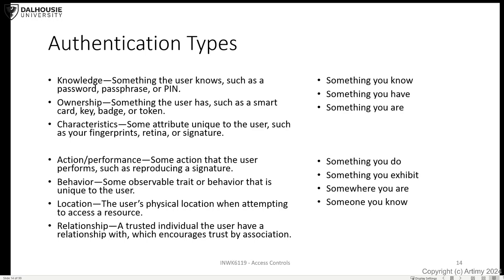And finally, something we call something you are. Something you are is an attribute unique to the user, right? Fingerprints usually cannot be replicated, or are hardly replicated by anyone. Retina. I'm going to remove the signature there, since the signature is actually supposed to be in the bottom one. So fingerprints or retina, something that is intrinsic to you, right? To the user. So these are easily remembered by: something you know, something you have, something you are.